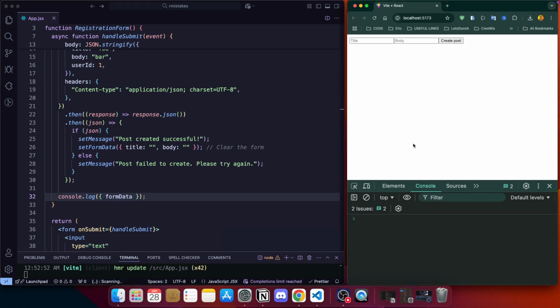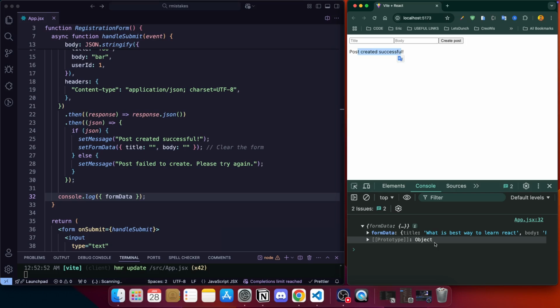Now, if you run this code and submit the form, what do you think will happen? The form fields should clear and the success message should appear, right? But here's the catch. If we try to submit the form, let's try to create what is the best way to learn React, documentation, for example, right? So now if I click the create post button, I see I got the form data right here and my input fields are cleared. I got a success message here, post created successfully. But here in the console, I'm getting the old data, right?